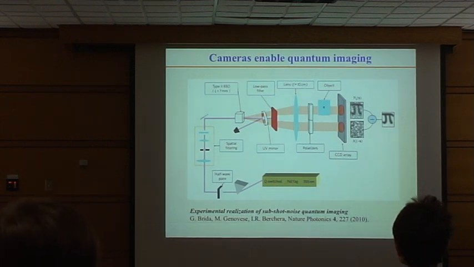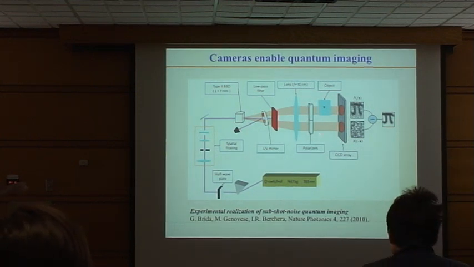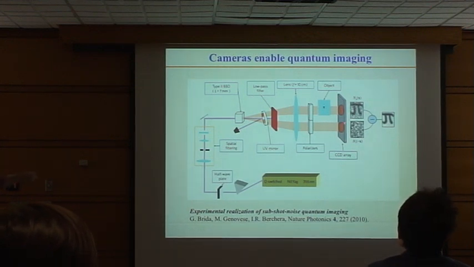And one of the very first experiments on imaging that was done was this Brida experiment, where they took two photons that flew off at different angles and put an absorption mask here. So you take some pictures, it's pi. And then the bottom photon just goes free through the slide. And the idea here is that there's noise in this measurement.